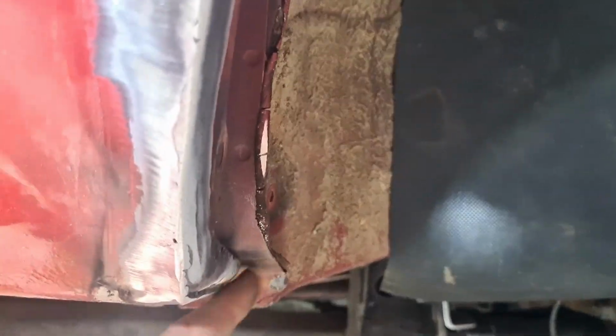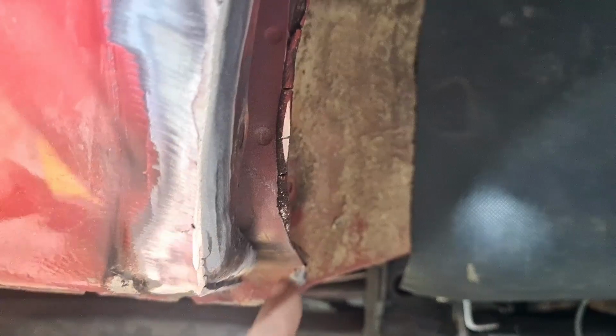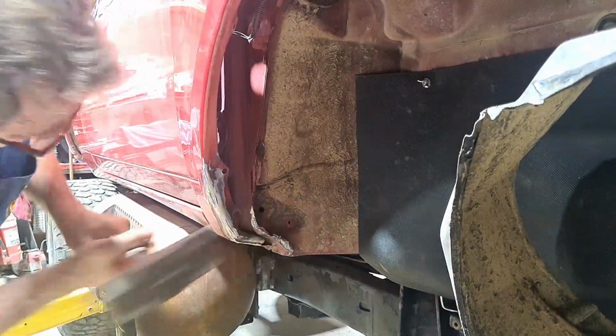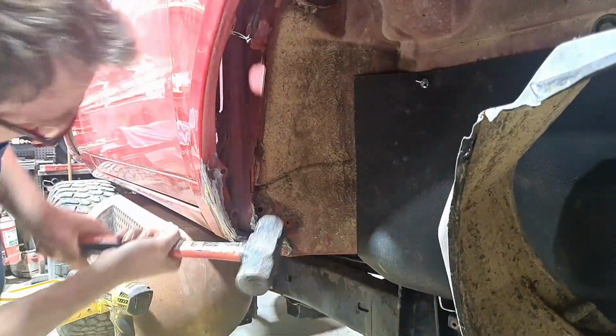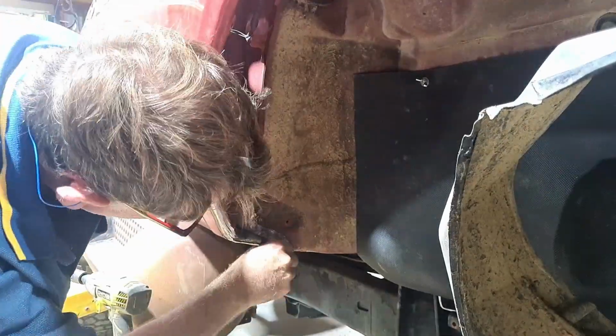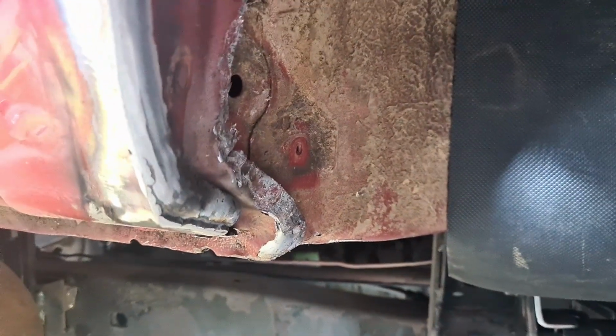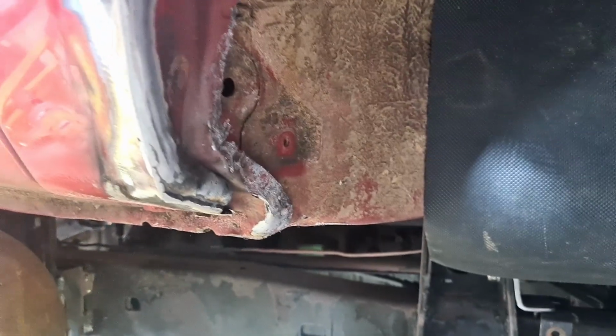Need to get rid of that bit, I think. Might have to get a hammer, get involved with it. Yeah, that's what I'll do. Yep, I'd say that's fixed. Yeah, I can do the other ones.